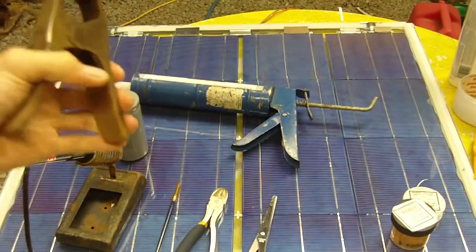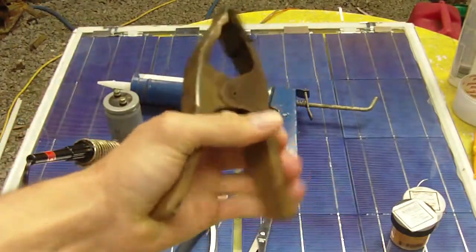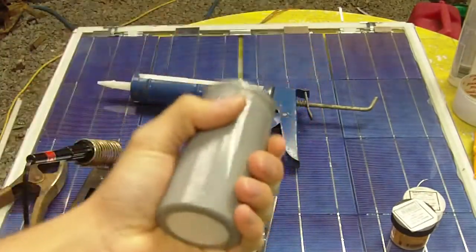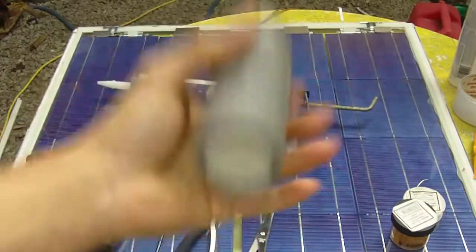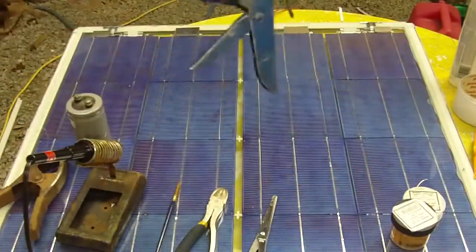And also if you don't want to hold the tabs by hand, you can use a clamp like this one, and you can just clamp the tab to the glass. Also, I have a weight here. This is just a capacitor. It's not that heavy, about maybe half a pound or so. Also, you'll need a caulking gun.